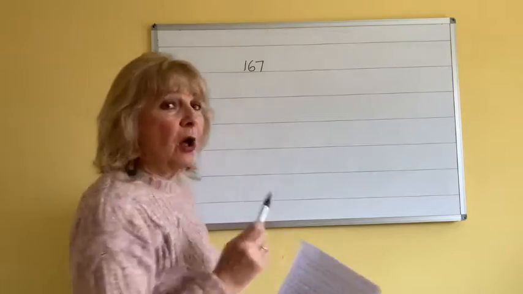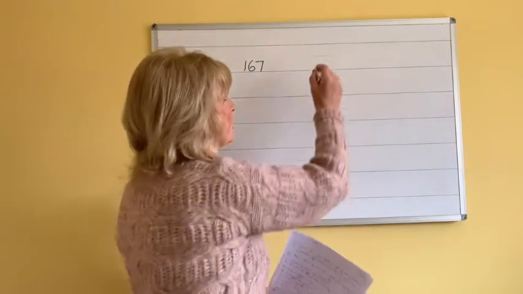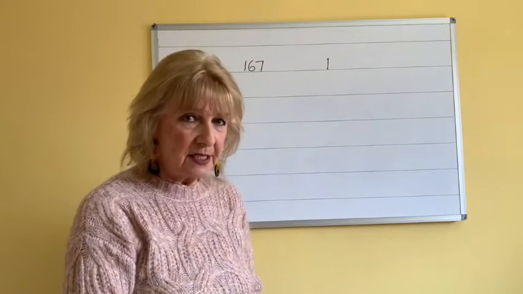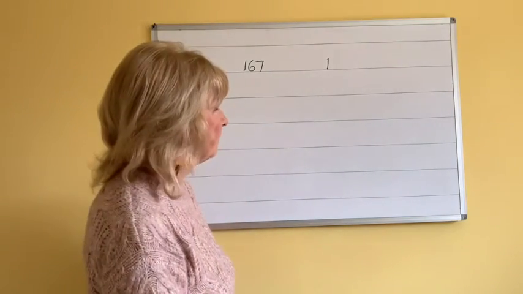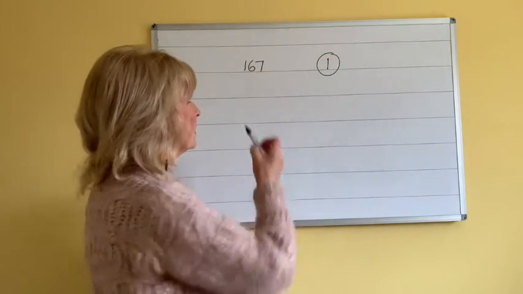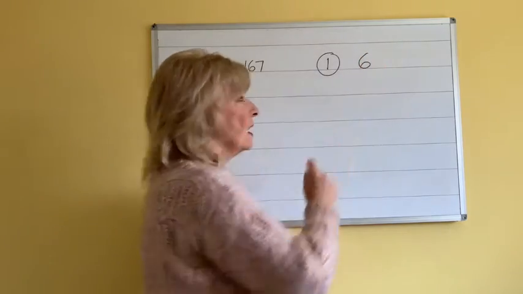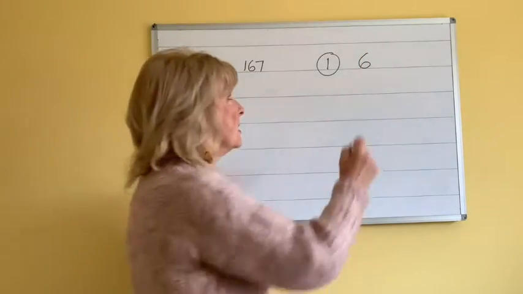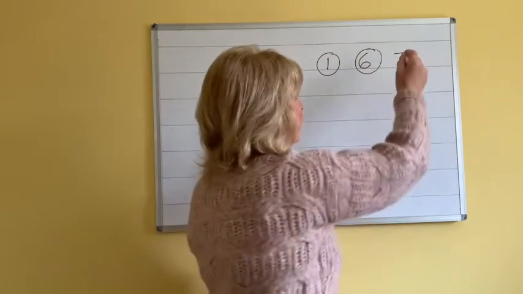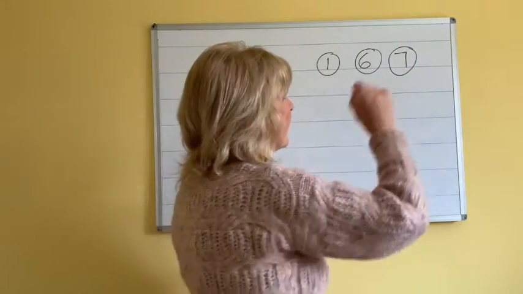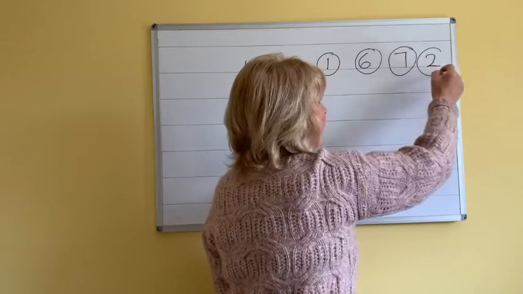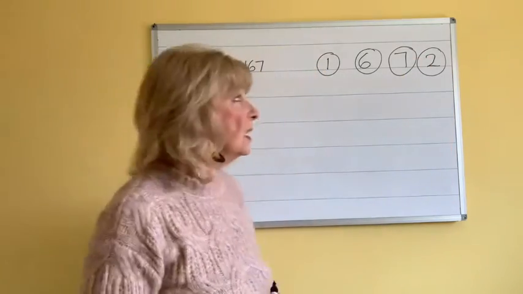All 3 of those on their own might look like something else, so it would be very difficult to write a 1 on its own and be absolutely confident that it's not going to be confused with an H. And so therefore the 1 would be circled. The 6 might look like a B, so we need to circle it. The 7 might look like the word 'the', so we need to circle it. Even the 2 might look like ND for 'need'. So we need to circle it.